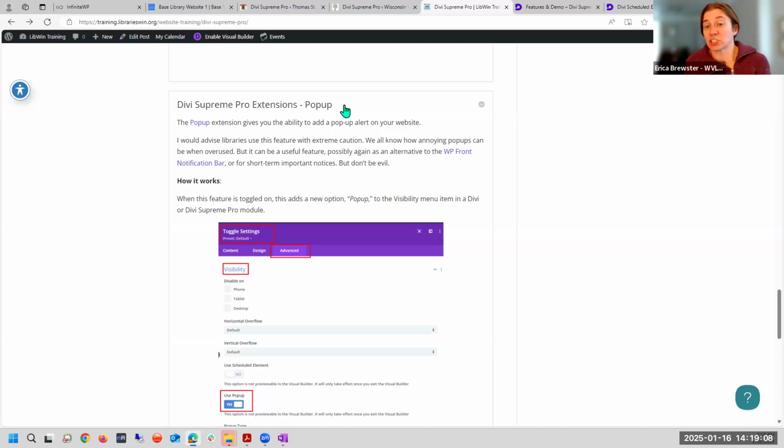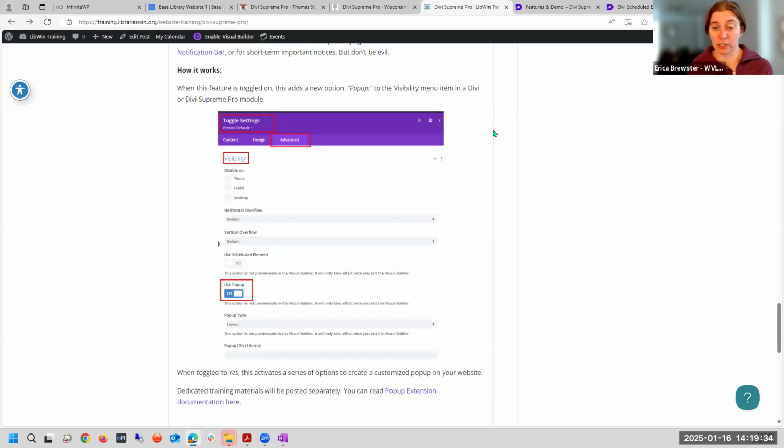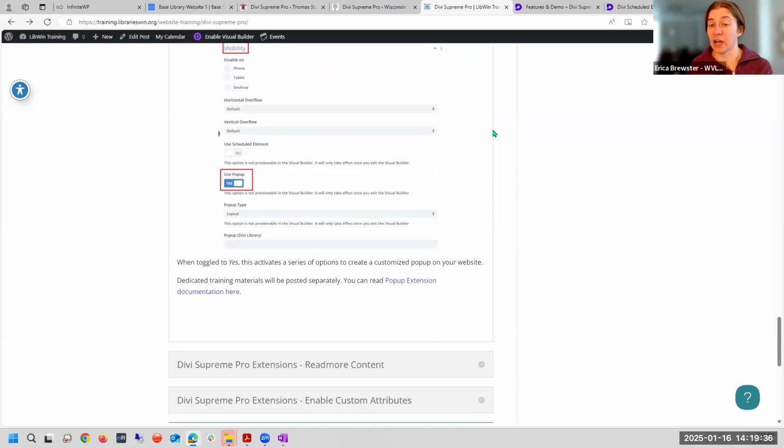I am going to caution you to use this very, very sparingly, because we all go to websites where things pop up on you all day long and you can't navigate it. So please, I will let you turn it on, but don't be evil, and think about your user when you try to use these things. I think you've all been very good about that, but I just need to say it. So we will go into a training on this on another given day. I would almost prefer you use the scheduled element, but pop-up may turn out to be a better option for you at some point.